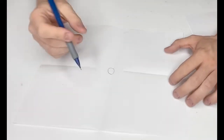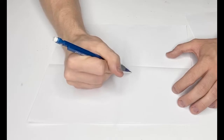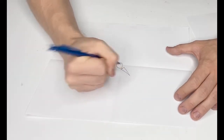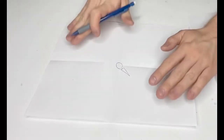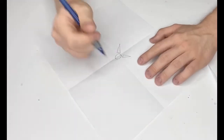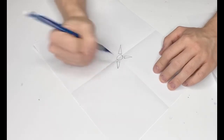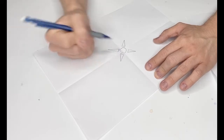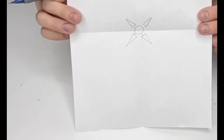So let me give you an example. I'm going to start with my mandala in this quadrant. Maybe I want to take geometric shapes on the side. So I did a triangle on this one. Turn your paper, do a triangle on the next one. And it's not going to look perfect. In fact, I like mandalas that are just a little bit off, a little bit imperfect. It's fine. But notice I did the same thing in every quadrant.